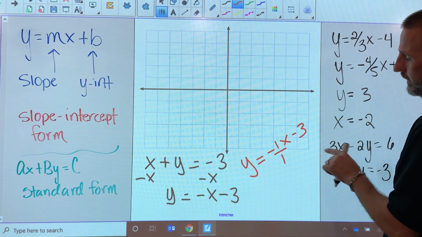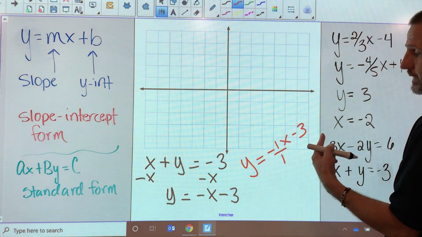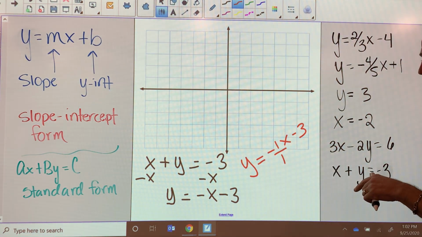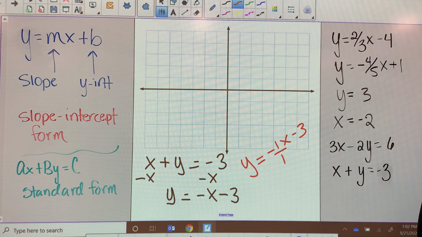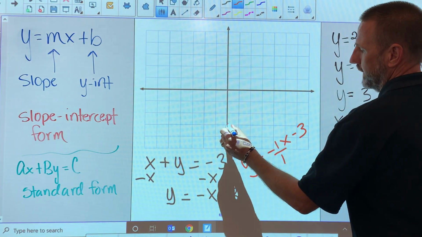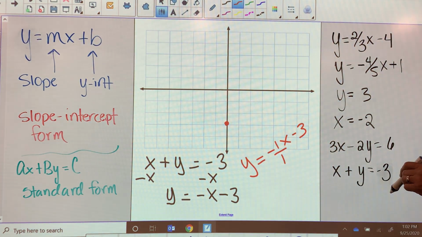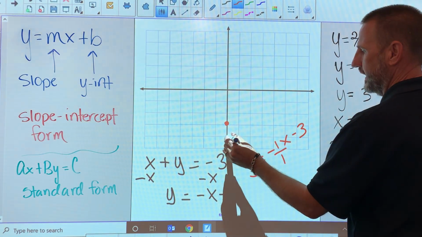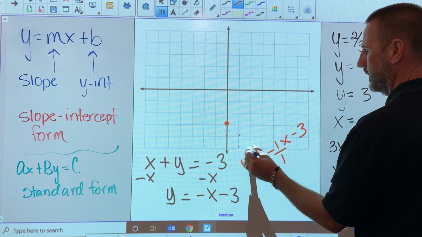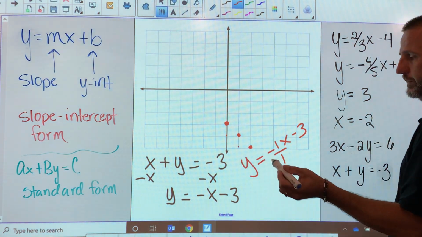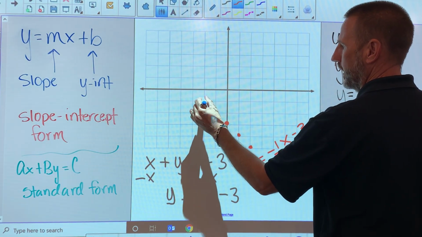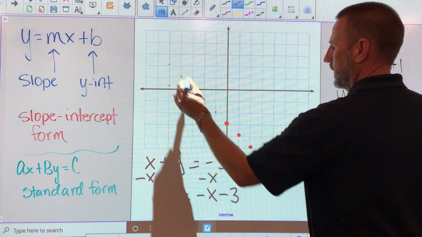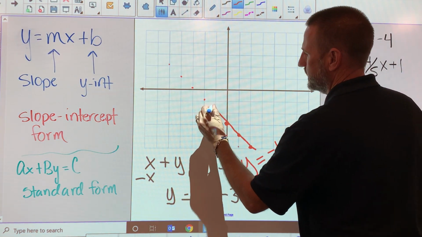All right, so anyways, I go over here and I look at it. Now I have a slope I can work with, and I know this is right because negative 1 over positive 1 is really negative 1. I just needed that visual thing. So I'm going to start at negative 3 on my y-axis because it's the y-intercept. And my slope says go down 1, over 1, down 1, over 1. And remember, if I want to throw this in reverse and go up the page, I go back 1, up 1, back 1, up 1. And I can just go all the way across the page.